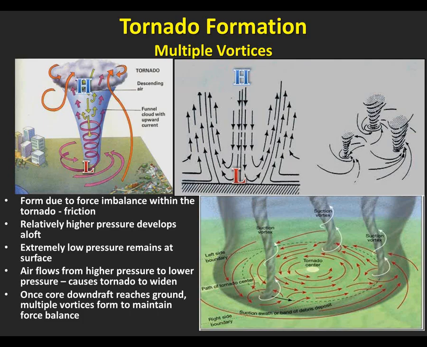And you'll actually see this sometimes. There are videos of this where you have a very tight single vortex tornado at the ground, and up just off the ground you can see it start to widen. And eventually that flow will reach the ground and spread out, and your tornado will widen to the point where you get what's called vortex breakdown. Now, the reason that vortex breakdown occurs has to do a lot with frictional imbalances near the ground. But basically, you end up with the general area of low pressure near the ground breaking out into these smaller areas of low pressure that are circulating around that larger area.